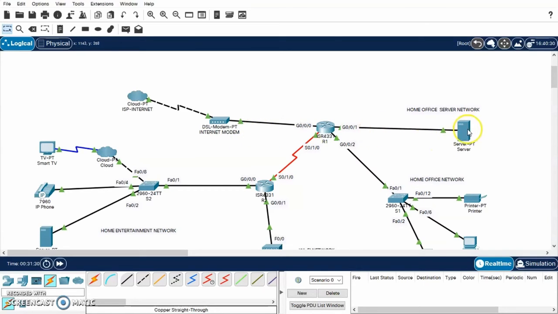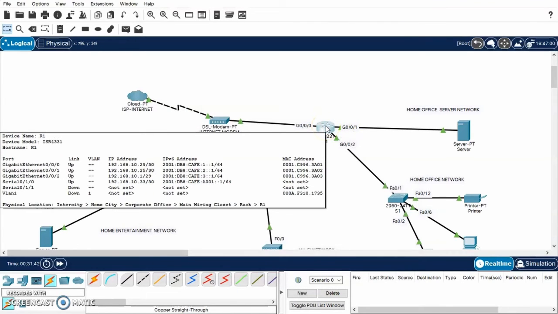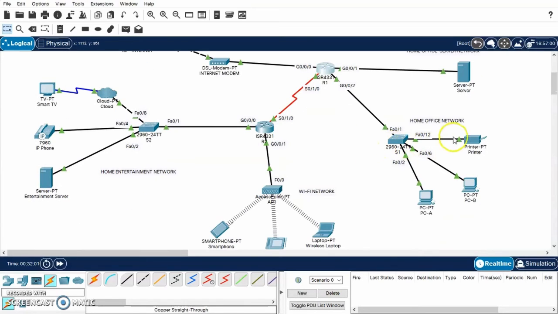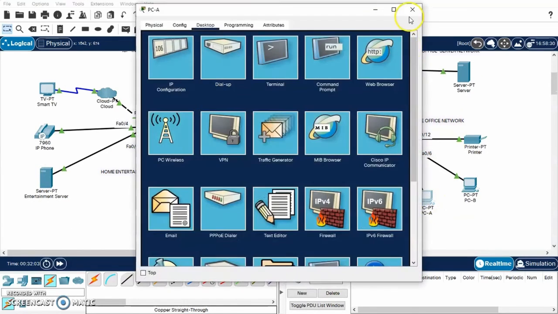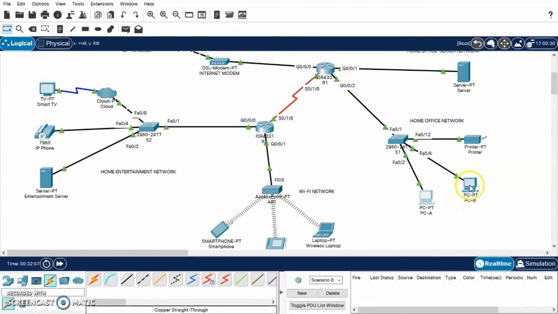So we go to the Office server network. To configure the server, we use the router and assign it the IP address 192.168.0.29 for all the gigabit interfaces. For the home office, as you can see, the IP addresses over there are 10.3, 10.4 and 10.5.